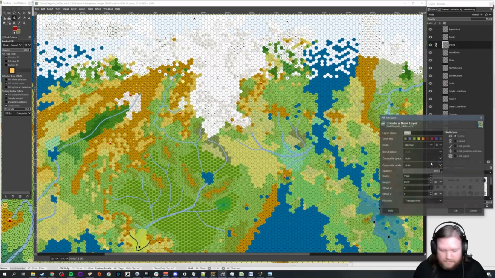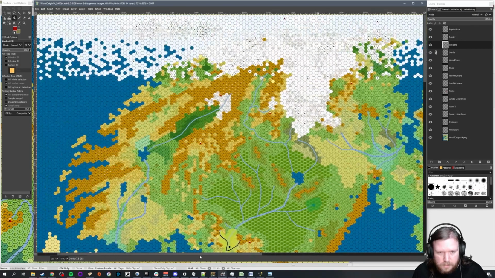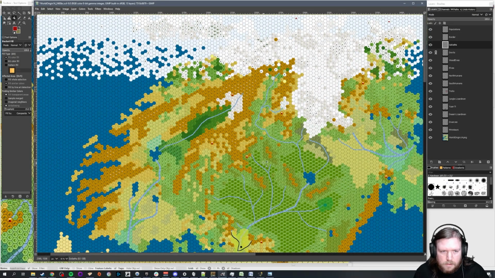Goliaths. I think we want to have the Goliaths up here in the north. Would they be around the glacier? I mean, they would certainly be up in the mountains.